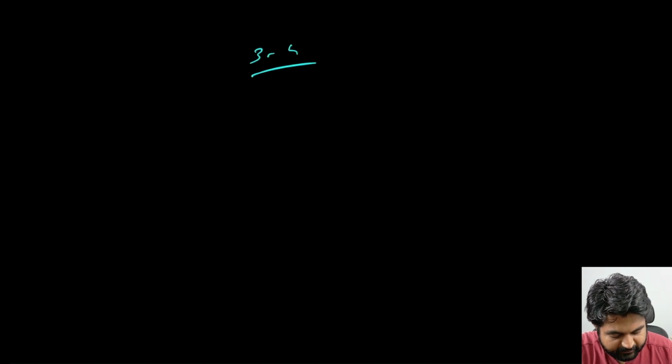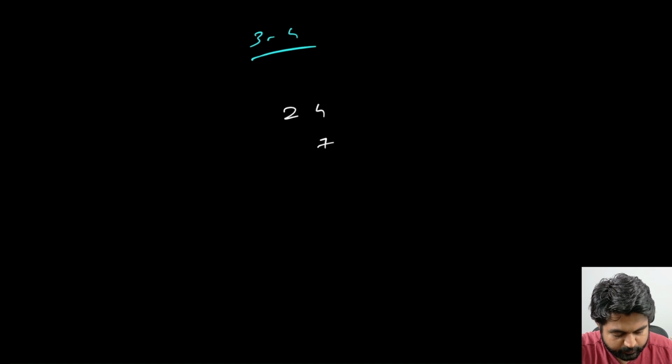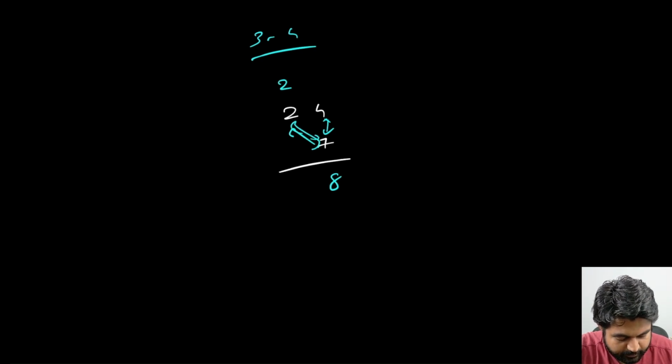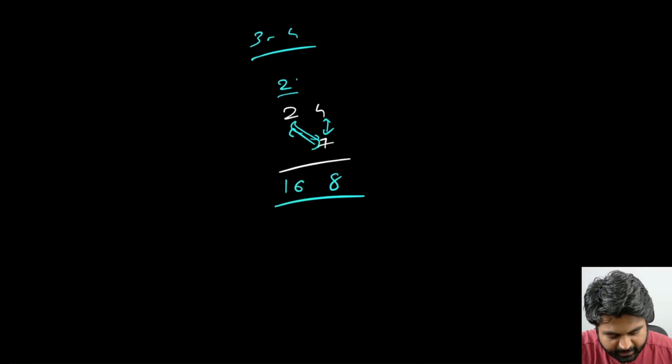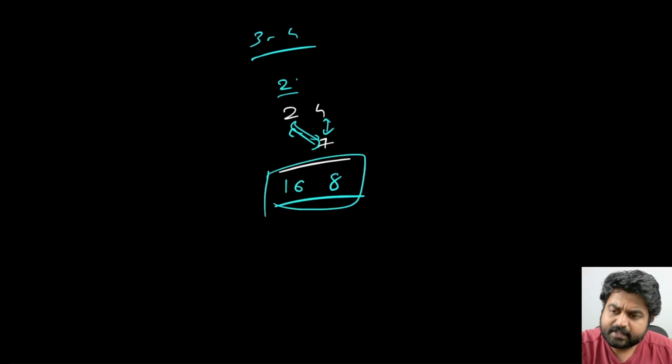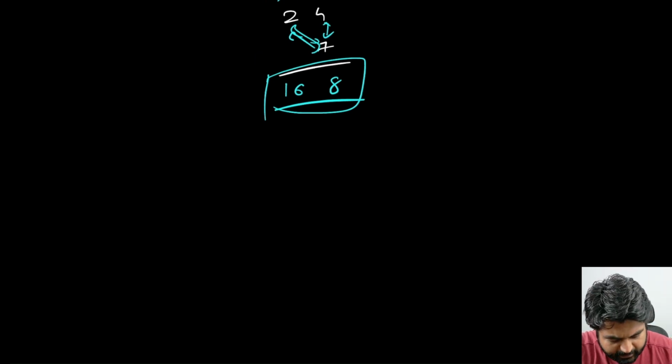Let's say that if I tell you that I have the numbers 24 and 7 and I need to multiply these two numbers, what is going to be the simplest logic? So in this case 4 multiplied by 7 is going to be 28, so I'm going to use 8 and the carry is going to be 2. Then once again 2 multiplied by 7 is going to be 14. 14 plus 2 is going to be 16, so I'm going to store this value, and this is the multiplication result. Let's try to up the ante and let's try to do 12 multiplied by 13, right?